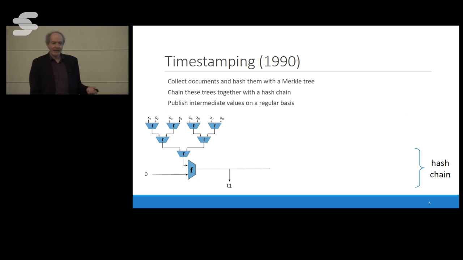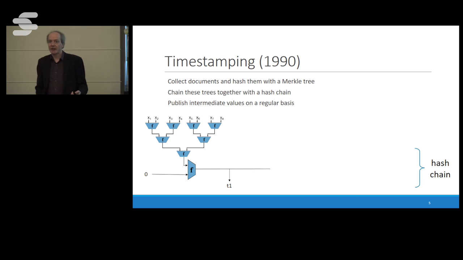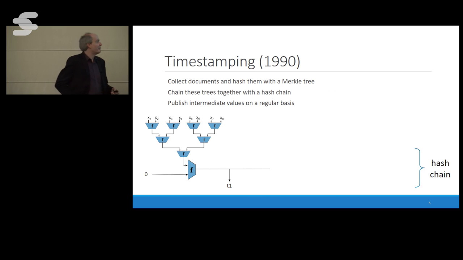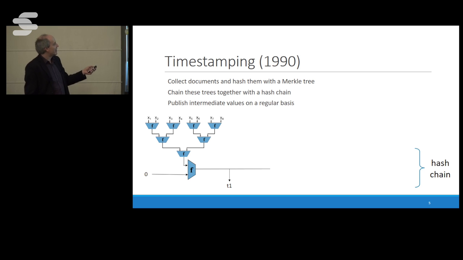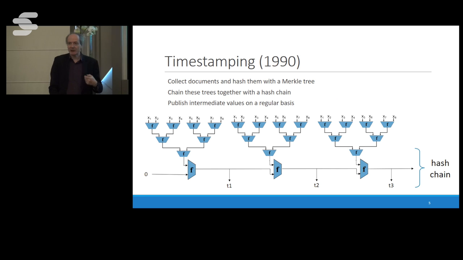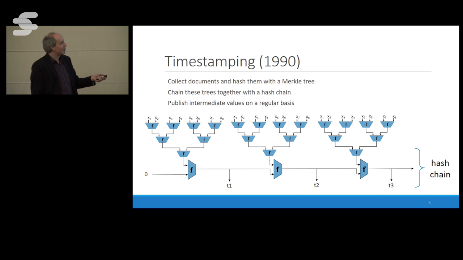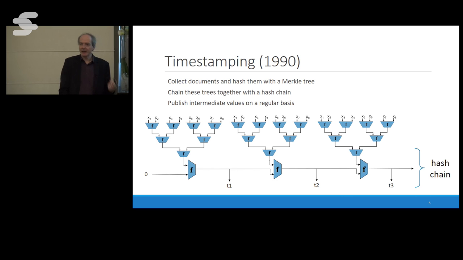Around 1990, people realized that lab books — physical books where engineers would write down what they'd been doing — were being replaced by electronic versions, so you'd want timestamping. The idea was that a company would collect engineers' work of the day, hash it in a Merkle tree, and send it to a timestamping company. That company would hash everything together they received that day, building a complete record — a log file where everything is hashed together. If you then produce the right values, you can prove something existed between T1 and T2, because those values were published, for example, in the New York Times. That was the business model.